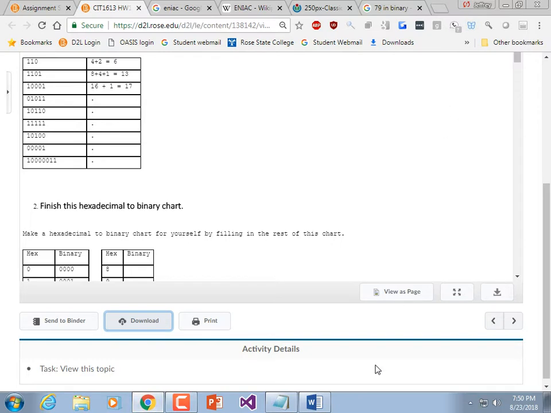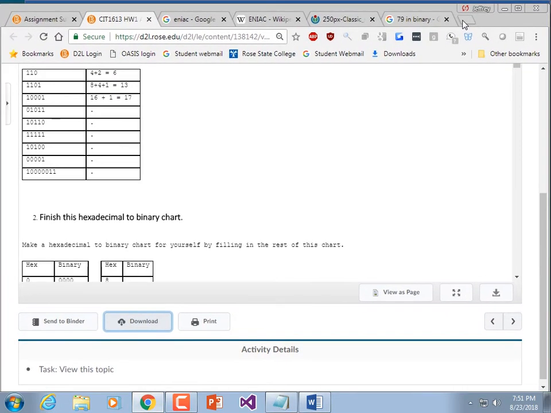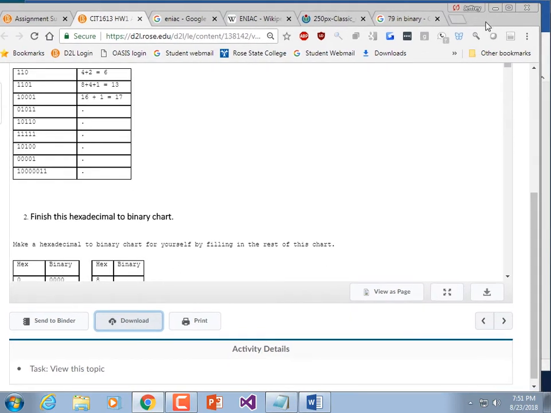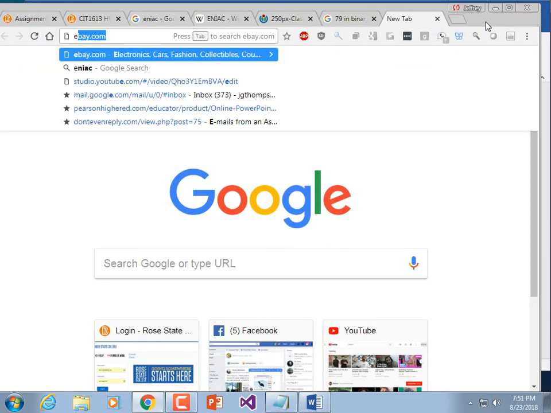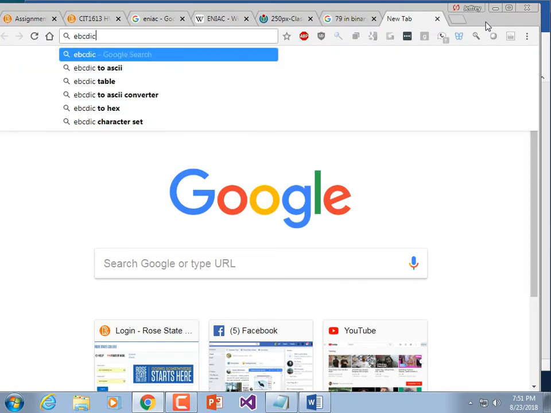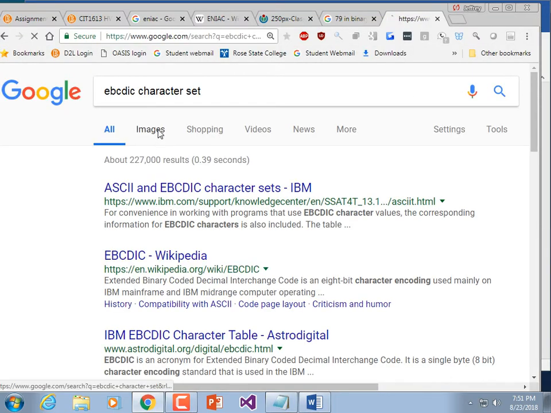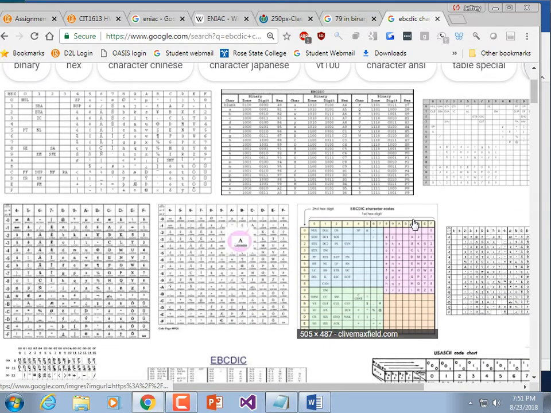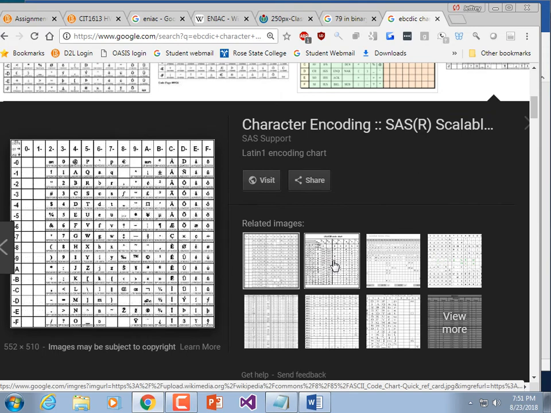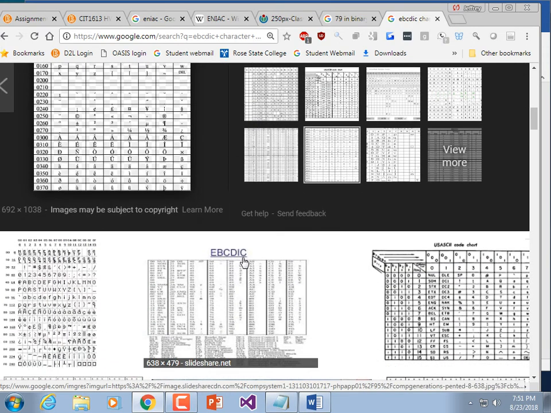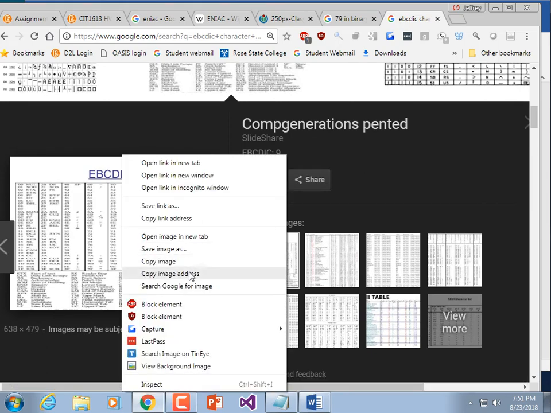EBCDIC is essentially an IBM invented format, and since IBM was the 8,000-pound gorilla in the business, it wound up being remarkably popular. But then there was an alternate format. EBCDIC has some quirks in it, such as the letters are not completely contiguous in their representation. Meaning, well, let's see if we can find an EBCDIC chart. Can't find one that represents it in the way that I want remarkably quickly, I'm going to stop looking.